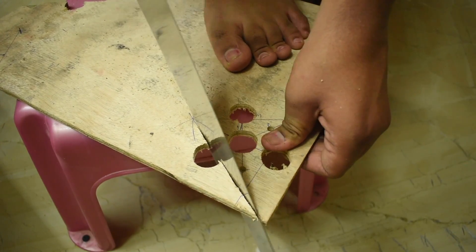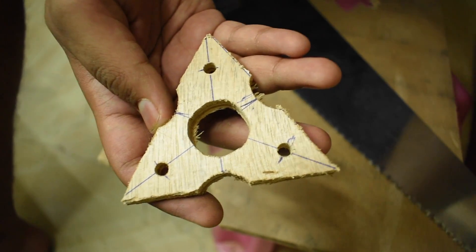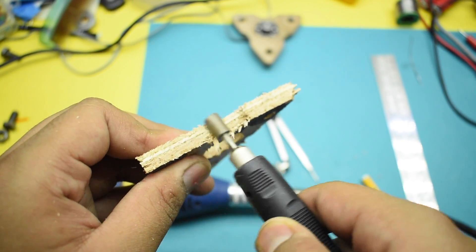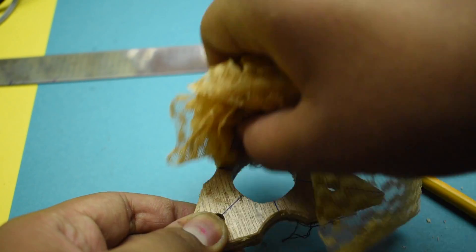Now cut off the triangle from the plywood using a hacksaw and the final shape that you will get would be something like this. Sand the holes and the sides using a dremel tool to make the spinner look better. Apply some wood varnish on the main body and let it dry for some time.